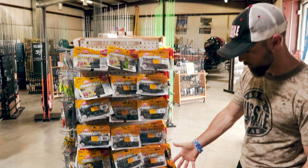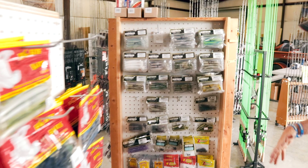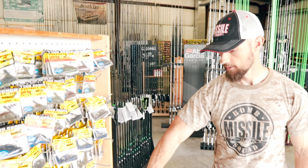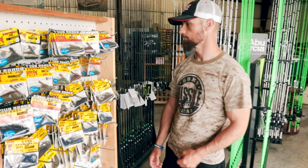As you bounce around here you've got more Power Bait power worms and a few Big Bite. A few smaller Contexts stuck in here as well. They've got Tour Grade football jigs — more of your offshore stuff — and some Jackhammer chatterbaits, definitely with the Zako trailers that go with them.